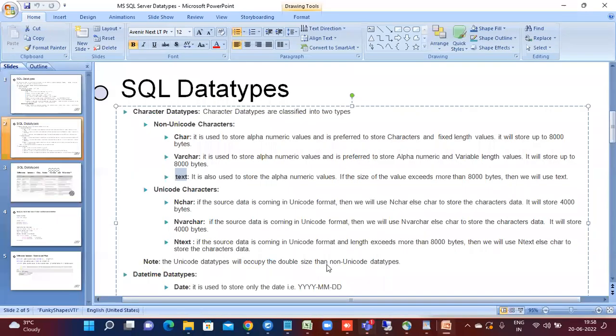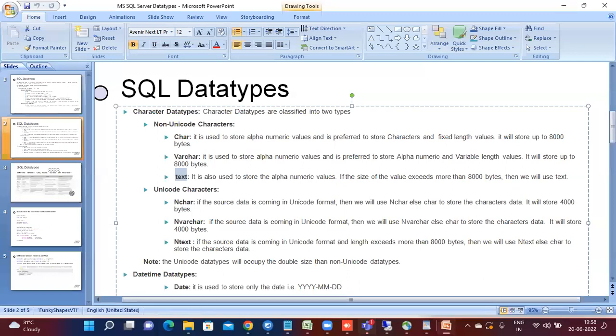If the data coming from the source is Unicode, then you need to use these data types, and the size would be double that of non-Unicode. For the same string, if you allocate 20 bytes for non-Unicode, here you need to allocate 40 bytes.